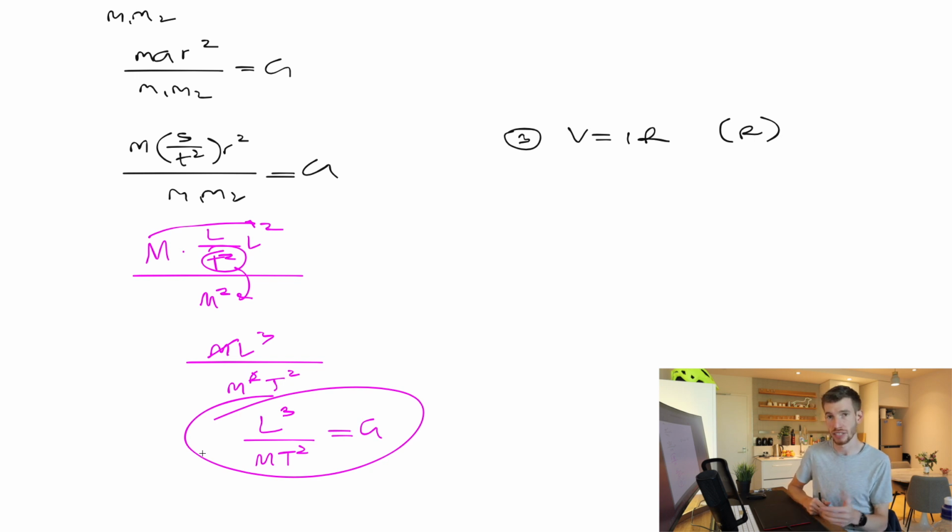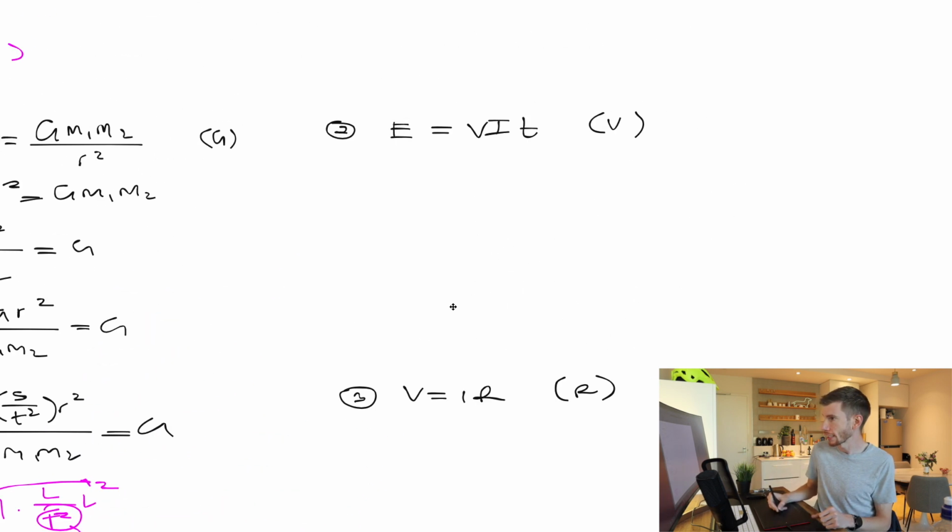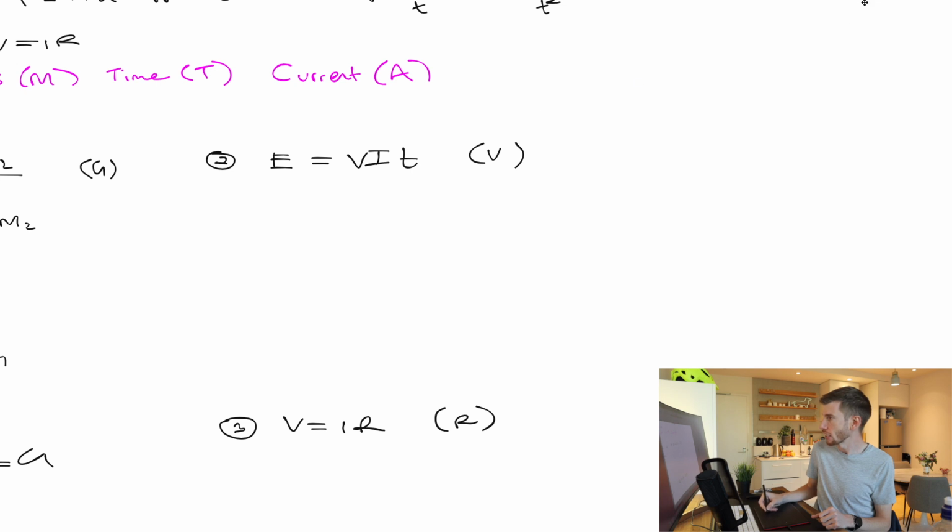It's really just a maths thing. It's not anything to do with the actual knowledge of the formula all that much, apart from recognizing what variables you're dealing with. So let's just practice it and prove that it keeps working. So say we had this one here, so electrical energy is voltage times current times time, and we're interested in working out the dimensions of the voltage.